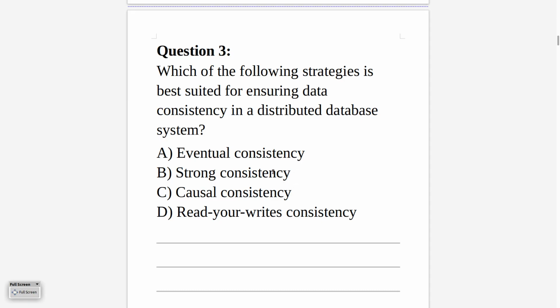I kind of forget what the difference is. I know eventual consistency is when you, for example, have some kind of read replica or a secondary, and it will eventually be consistent. So yeah, distributed database. But I don't know when it's a strategy for ensuring data consistency. I mean they both ensure consistency, they just do it in different ways. So I'm not sure what the answer is here. Let's have a look.